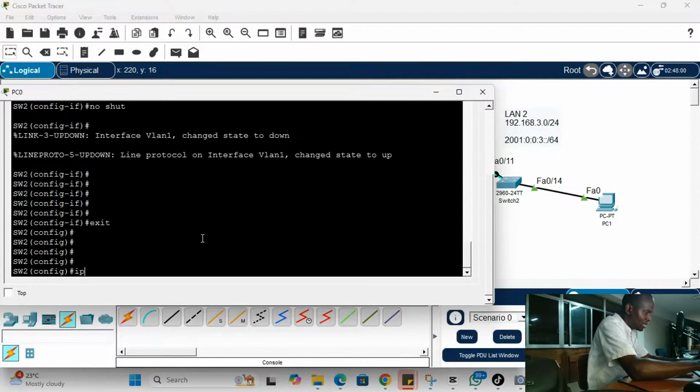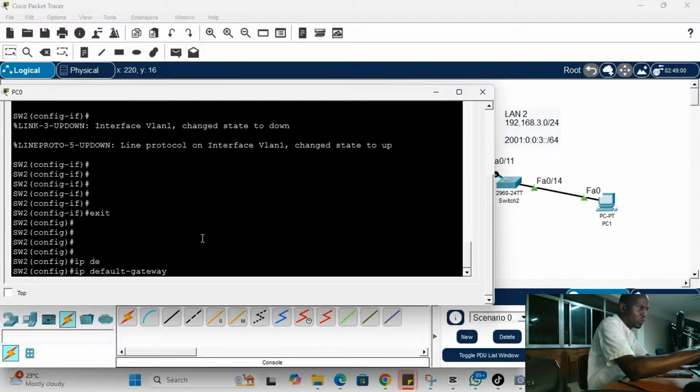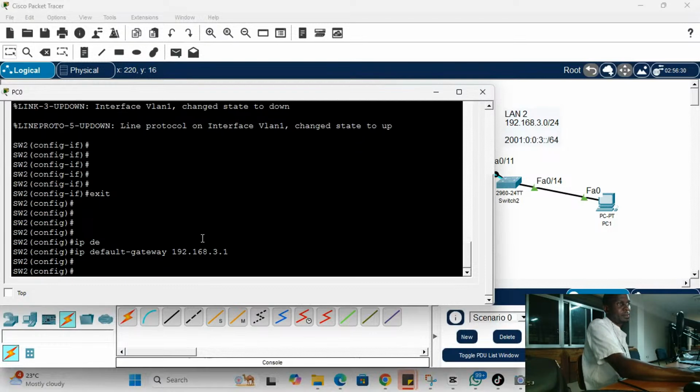So the command is IP default gateway. The gateway here is 192.168.3.1. Remember, we are assigning the gateway, so we don't need the subnet mask. Okay? And then press enter.